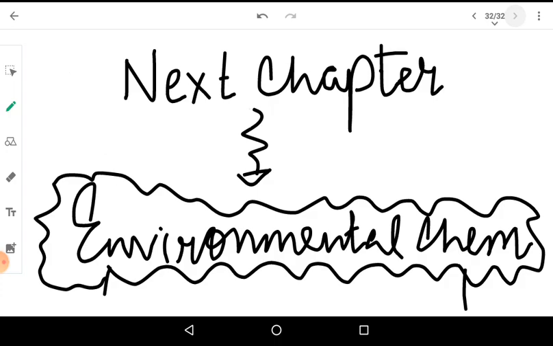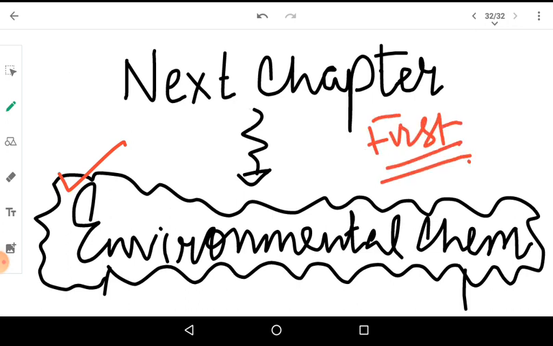With this we are concluding the chapter, and in the next chapter we will be taking up the easiest chapter of chemistry, which is environmental chemistry. We will be reading the complete NCERT and covering all the possible MCQs which can be asked from that chapter. This will be the first time on YouTube that we will have a complete NCERT reading of this particular chapter. So let's do this in the next class. Till then, happy learning and keep revising.